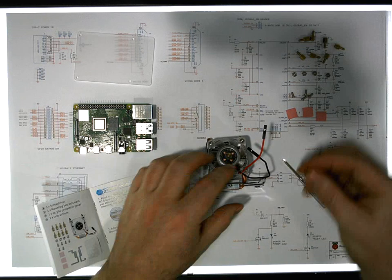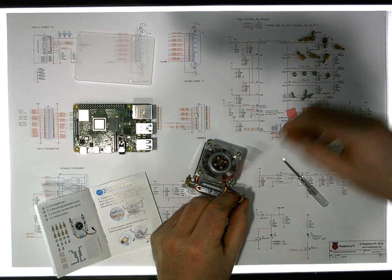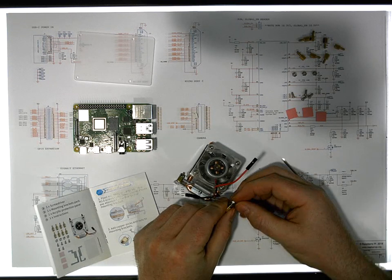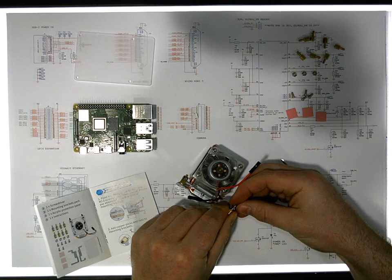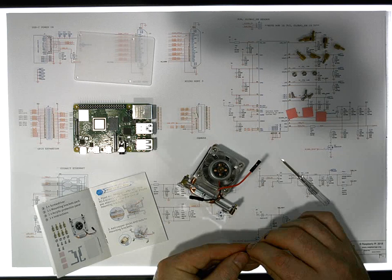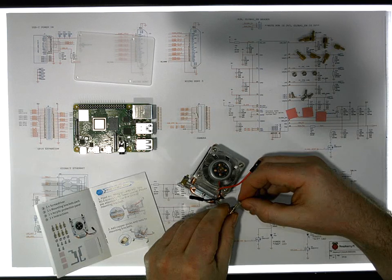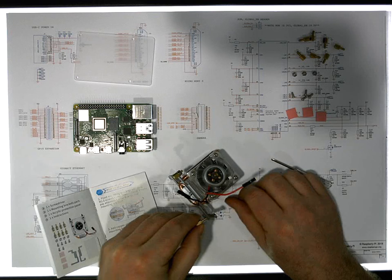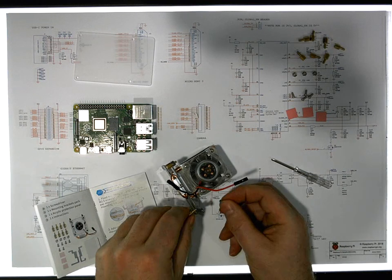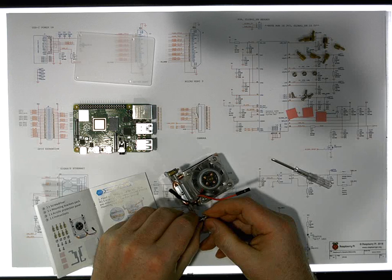I can take my second one, I connect it in here, and I get my next nut, and I put that on here. So my second nut, oh, my fingers don't allow me to do this, so let me just get this here again. So I've got my second nut, and I'm going to connect this in. Whoops, that's not working. This is a little bit too thin for me. Oh, there we go, and nope.